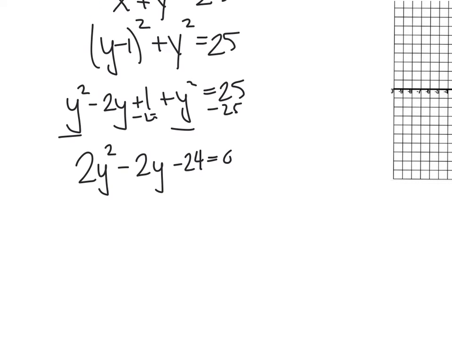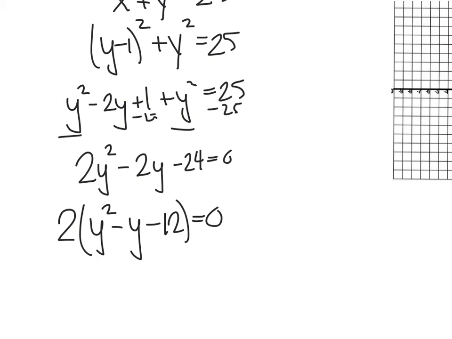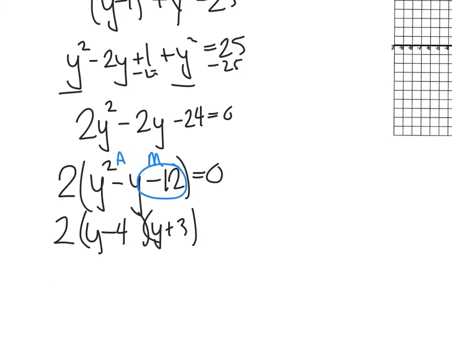Now when I think factoring, remember, always look for your GCF first, see if that'll help. I'm going to pull out a 2. Don't lose it, just pull it out. So I've got y squared minus y minus 12 equals 0. So when I continue to factor, carry that 2 along with you. Let's see, I'm thinking 4 and 3, so y minus 4 and y plus 3. Remember your signs. This is what you add to and this is what you multiply to. So I know my signs have to be different to multiply to a negative.